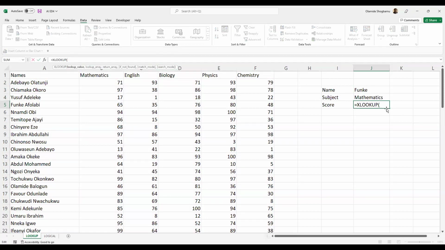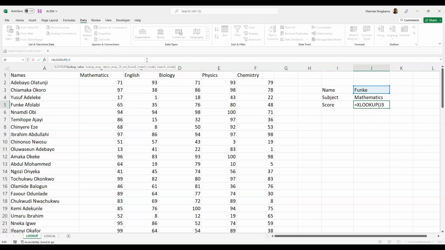So with this XLOOKUP now, I have this opened. My lookup value is Funke first. Now I know that Funke is supposed to have a surname, but I don't have the whole surname. So I want to use a wildcard to specify the surname.